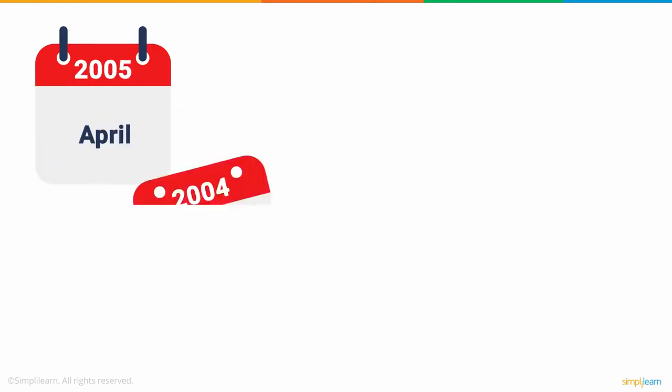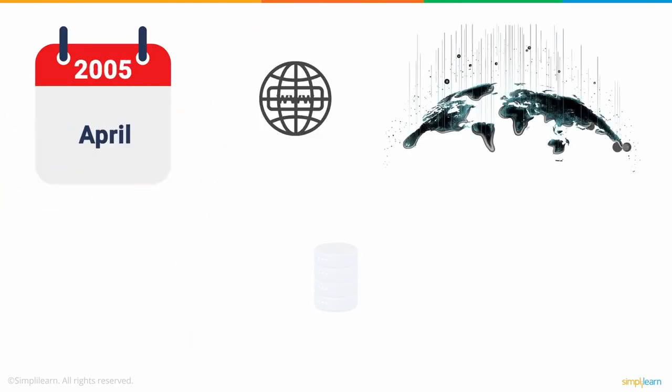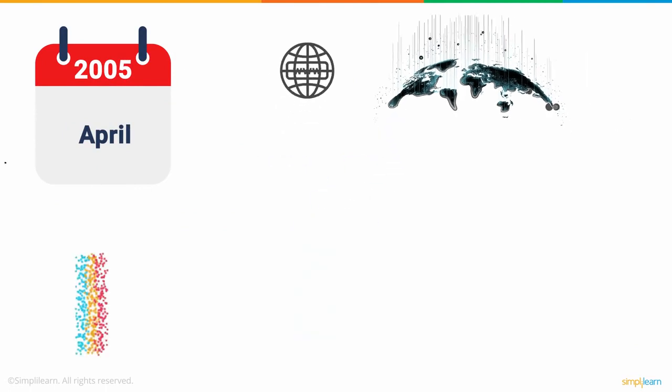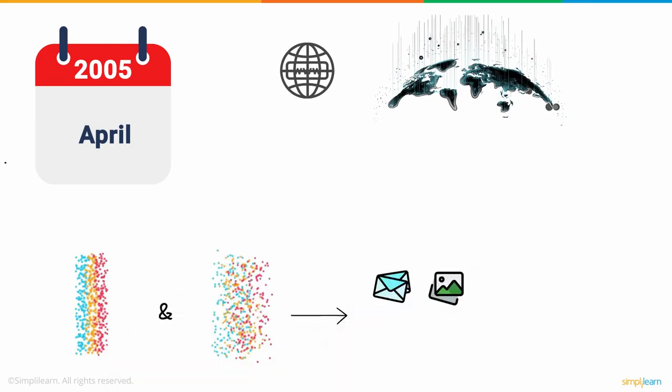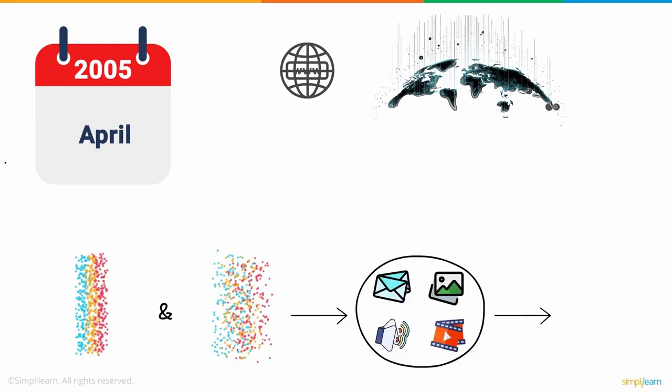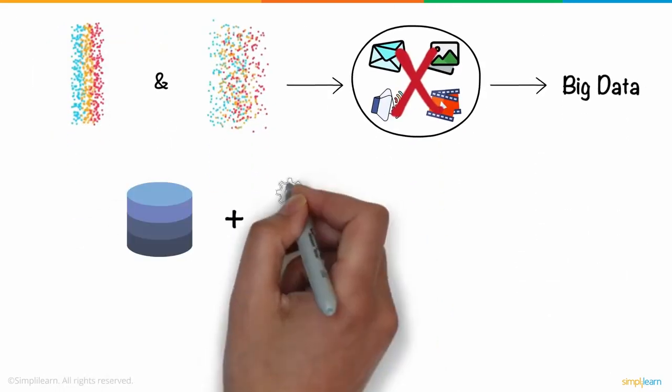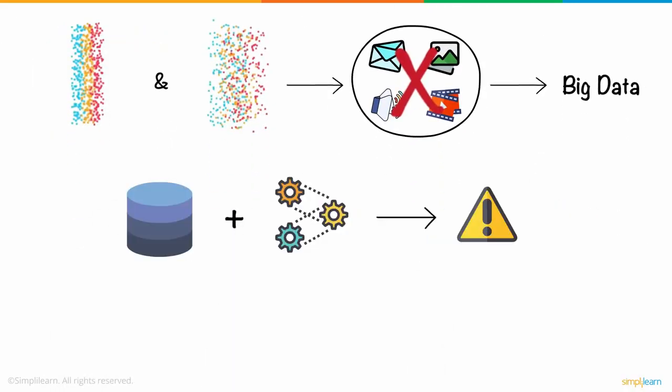But as years passed by, the internet took the world by storm, giving rise to tons of data, generated in a multitude of forms and formats every microsecond. Semi-structured and unstructured data was available now in the form of emails, images, audio, and video, to name a few. All this data became collectively known as big data. Although fascinating, it became nearly impossible to handle this big data, and a storage unit processor combination was obviously not enough. So, what was the solution?